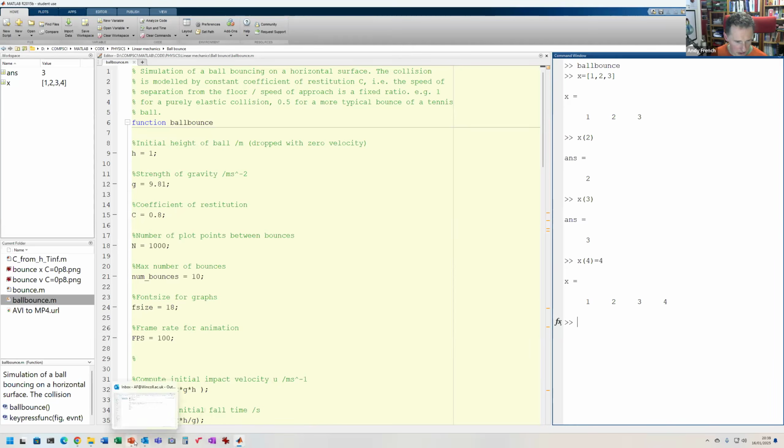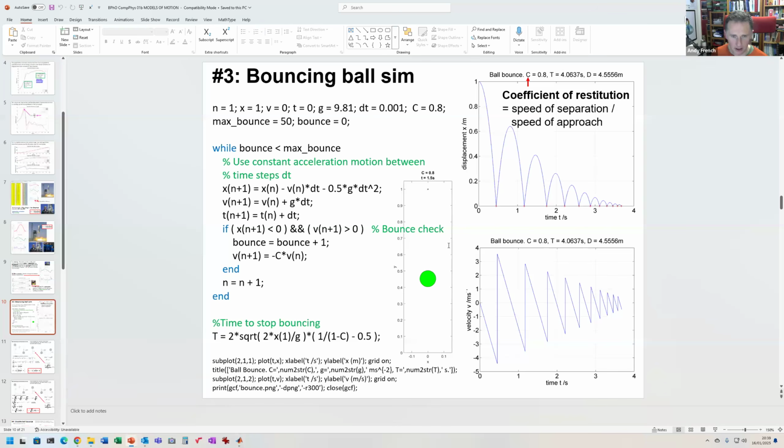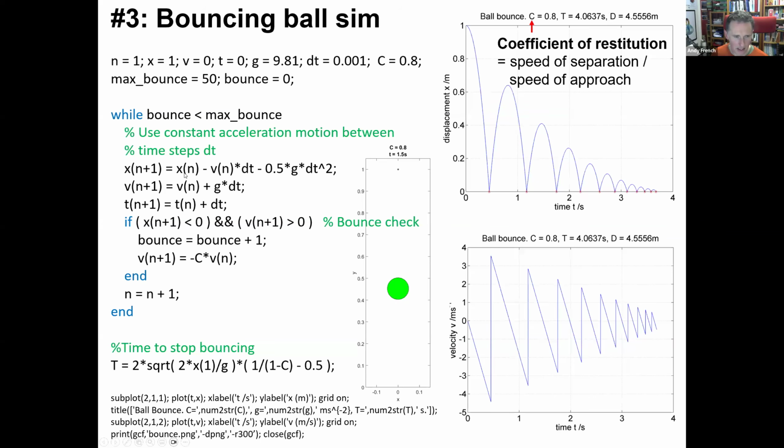So we go back to the presentation. Let's have a look at this one. If you have a look in the bracket here, I'm saying what's the next element of X? I started off with this one, so what's the next one along? X is ut plus a half at squared, constant acceleration motion. But remember, I'm taking away from X because velocity is positive in the upwards direction, if you like. So in this particular case I'm taking away some of that.